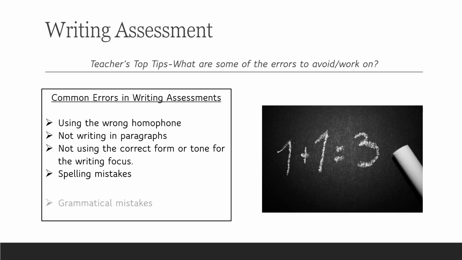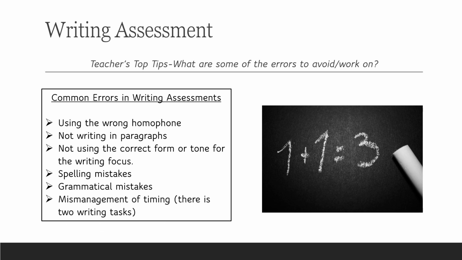The next one, grammar mistakes. Okay, grammar can be an extremely important area, especially if your English is a second language. It does not necessarily mean that there's going to be any correlation with a previous language you might have learned. So it's important that you're aware of the grammatical rules that we have in English as well.